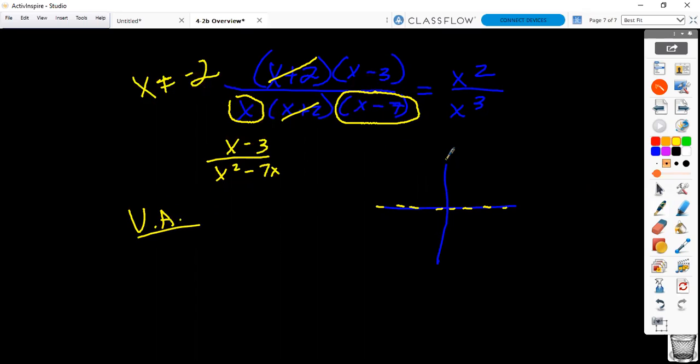So it'd be 0. That's on the y-axis. Pretend that's on the y-axis. Totally missed it. So we got a vertical asymptote there, and then when does this one? So at 7, we'd also have a vertical asymptote. Okay, and then we still had that horizontal out there. We could get all of our other parts in here then. So when x is 3, y would be 0. So 3 is in between here somewhere. So we know we have a point in here.